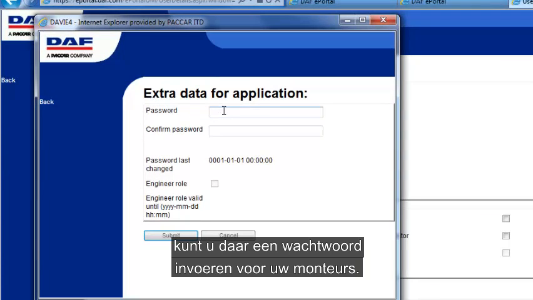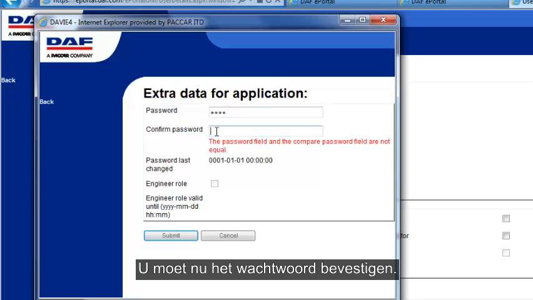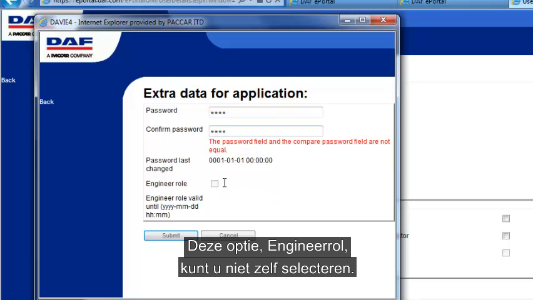I would strongly suggest at this stage that you use the same password as you've given your technicians for DAVCheck and TechShare, which will make it very easy for everybody. We need to confirm the password. The option here, engineer role, is not selectable by yourself.